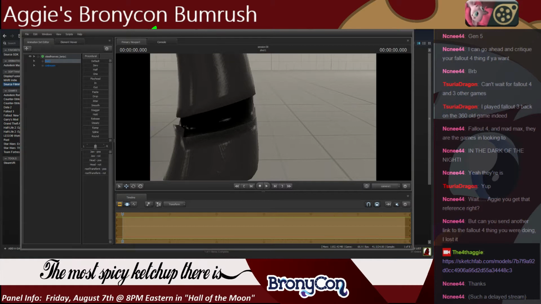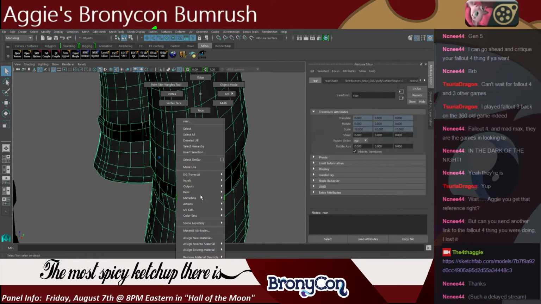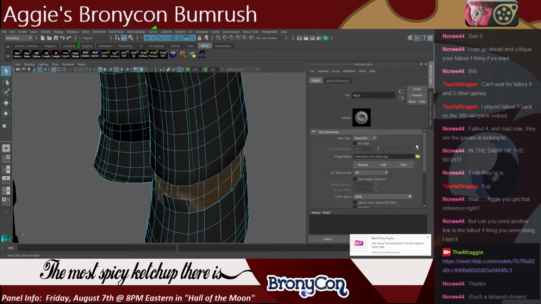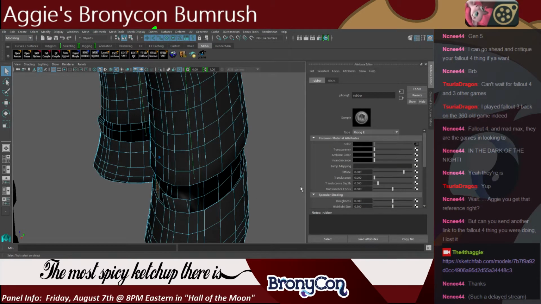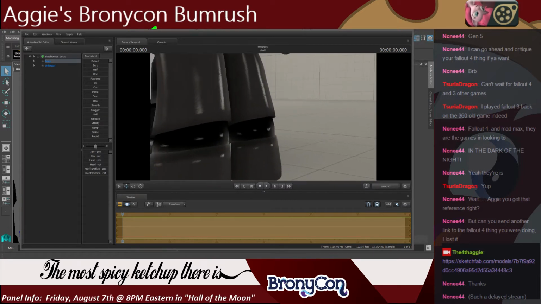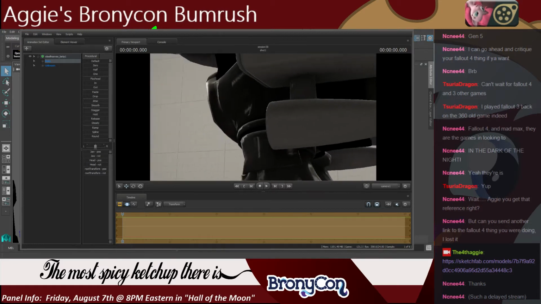Let me check that shell, make sure I didn't. Like, it's black, like it's supposed to be black, but it's not supposed to be shiny. No, it's supposed to be rubber. I don't know why it's overriding it. Yeah, it's rubber. I don't know. Maybe I'm just going crazy or something. Not supposed to be shiny. Whatever. It's not shiny there.